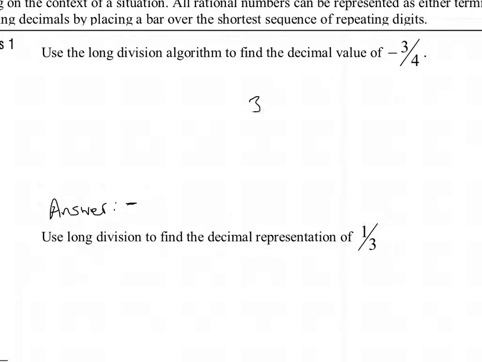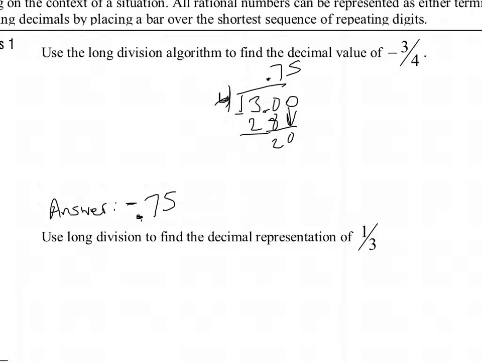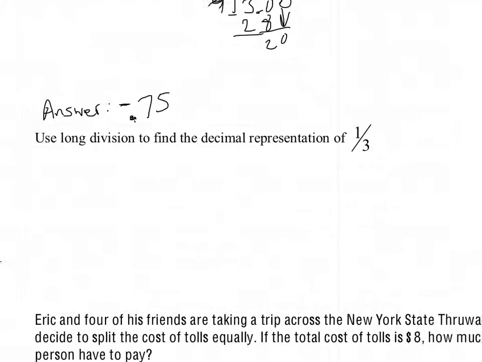So now we can take the 3 divided by the 4. Top dog goes in the house here. This is going to go in 1, 2, 3, 4, 5, 6, 7 times. This gives me 28. 2 is 0. This is going to go in 5 times. So this is 0.75. But remembering down here, already in our answer, you've noticed I've put the negative. This is negative 0.75 because we have a negative divided by a positive, which is a negative answer.